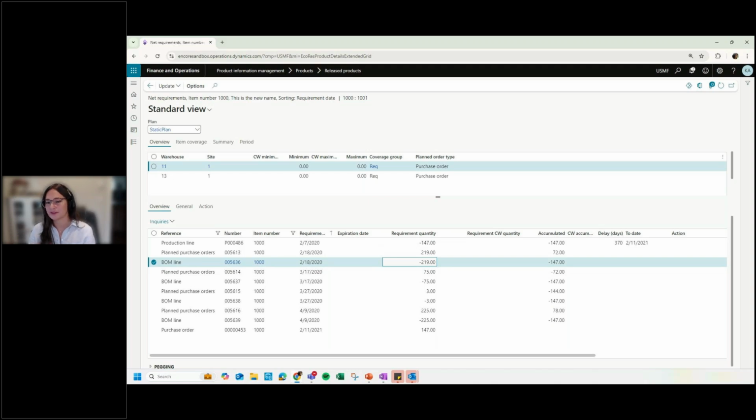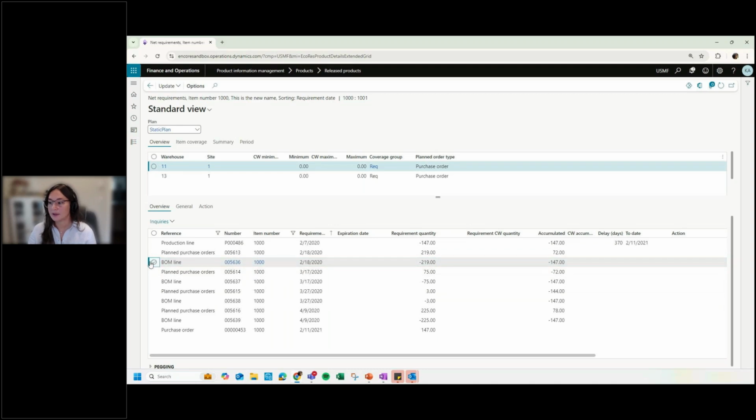And so you can't just be firming purchase orders all the time. You need to be reviewing them to make sure that the demand is actually true. Otherwise, your production schedule can get wildly off. MRP is not intelligent. It doesn't know how your business normally handles things. If it's not reflected in the system, MRP won't see it. I've often found that MRP is doing exactly what we've configured it to do, but our understanding of how things are configured changes. And so it helps us tweak things. And again, this net requirements window is really the most helpful place to do that.